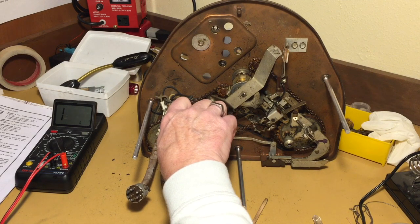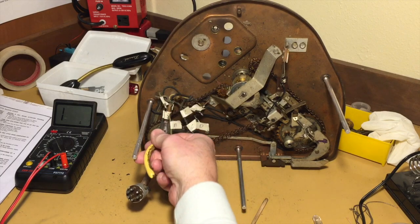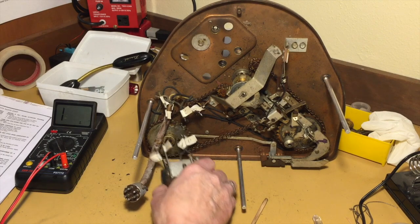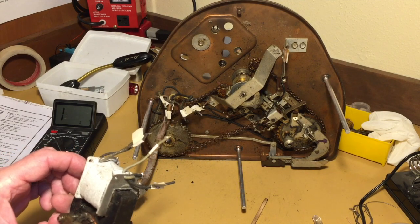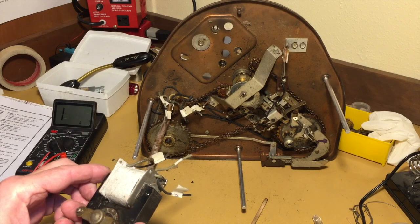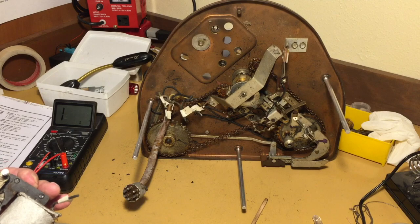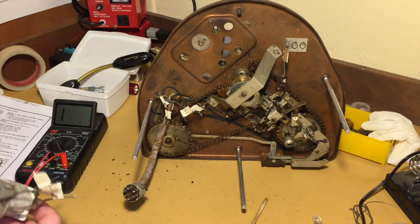Somebody once told me what the difference was between a motor and an engine, but I forget. Oh, it sounded funny. Anyway, there it is. Yeah, we'll take a look at that in detail.